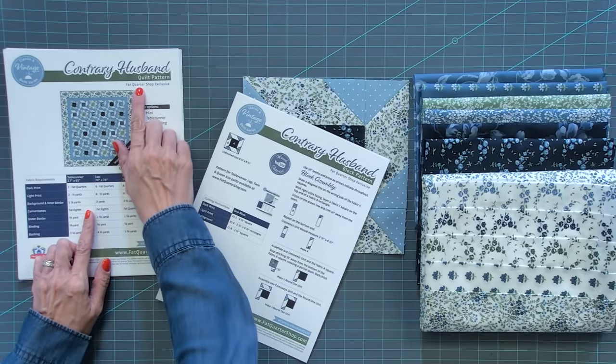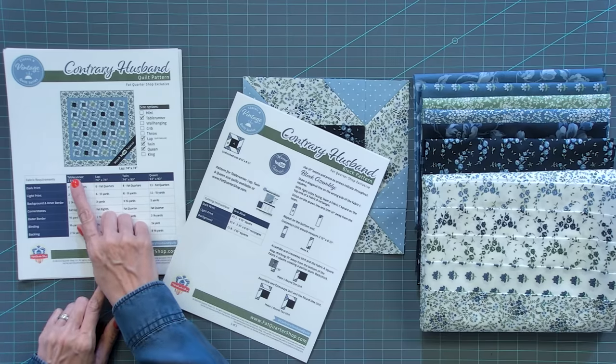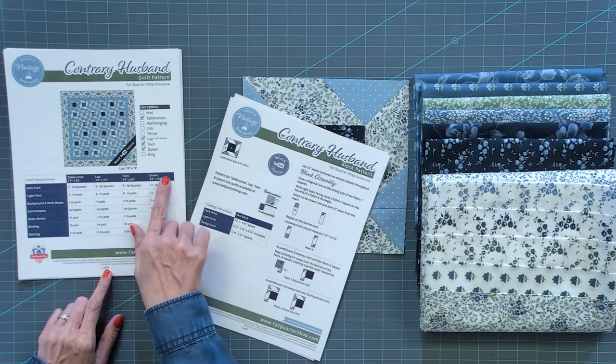And if you're making the quilt, you will find your fabric requirements on page one, and the sizes are table runner, lap, twin, and queen.